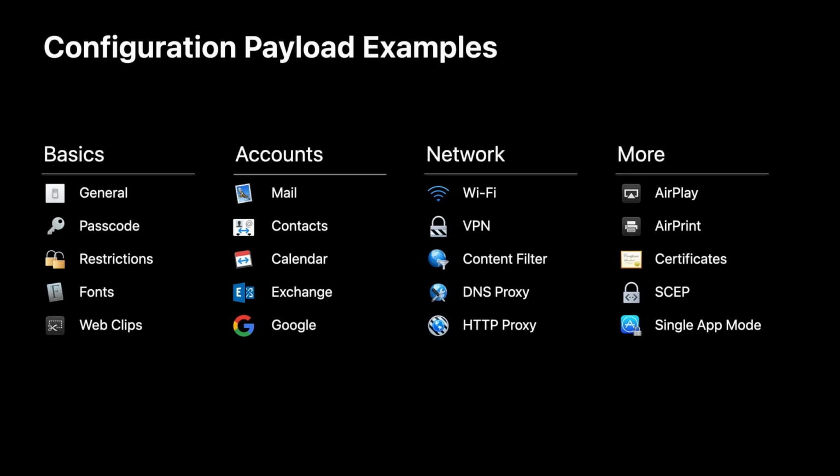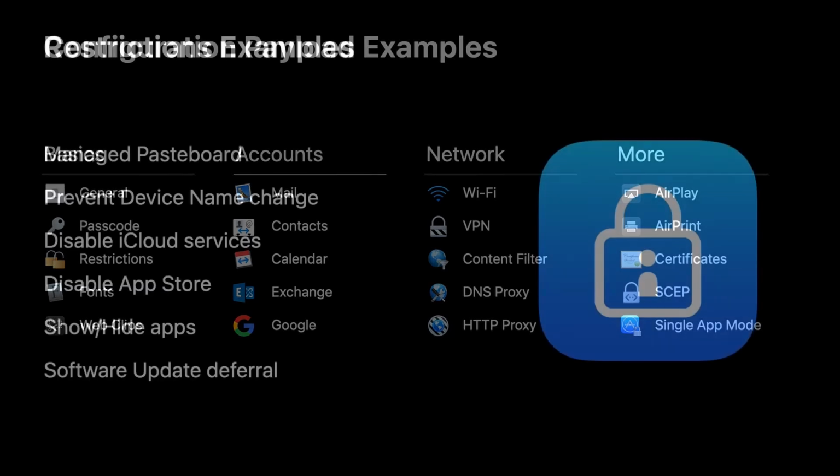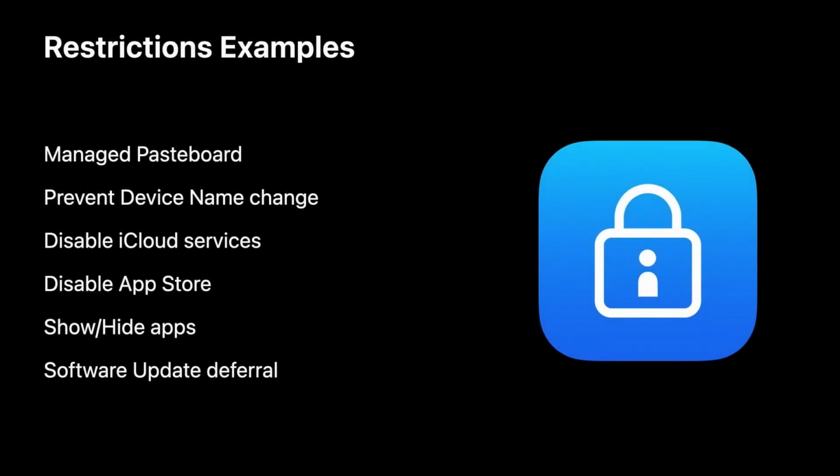Web content filters, web proxies, and VPN can all be used to prevent devices from accessing malicious network resources. Host pairing can be managed to prevent the device from pairing with unknown hosts over USB. These are just some examples of strong policy controls to consider against more advanced threats. Additional restrictions allow you to enforce your security policies and help users stay focused on their task. Features like Managed Pasteboard and Managed Open-In that we outlined earlier are all part of the restrictions payload.